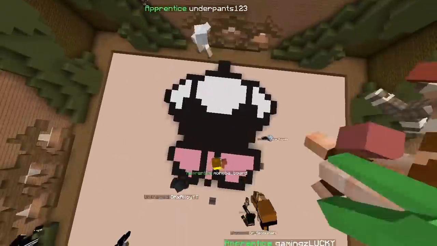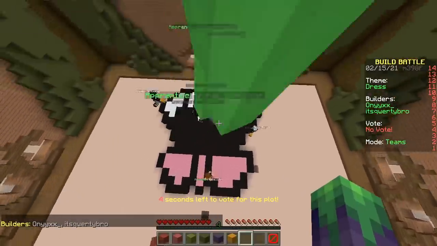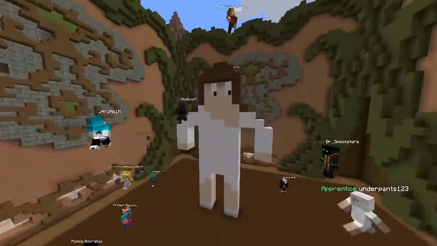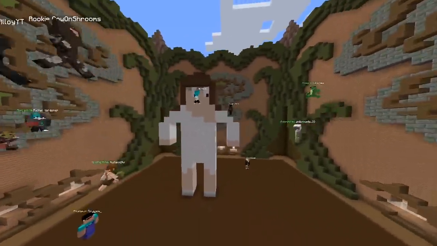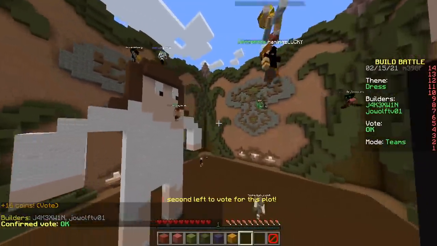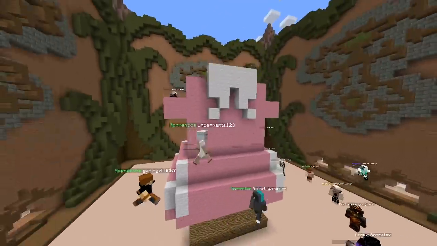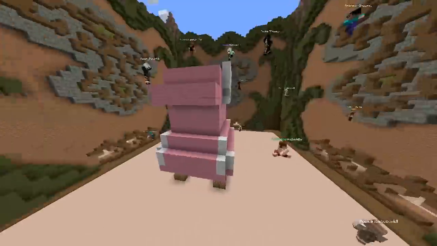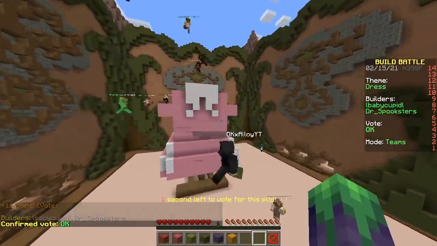What is this? Is that a Stormtrooper helmet? I don't get it. Bob. A black guy and a white. Where's the dress? Yeah. These are onesies. Or spandex. There's no dress to be seen here. Toga. Okay. Pink dress, white ribbon. Very square. Not bad. That is pretty good.